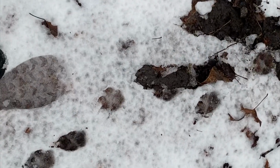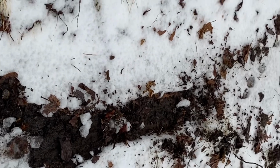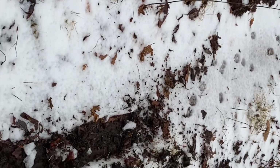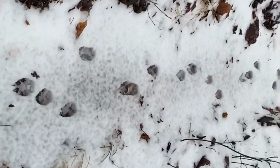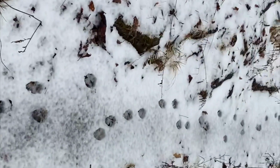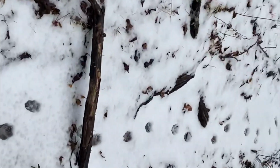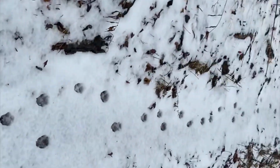So a few hundred yards down the trail, it does look like they were going the opposite direction of me. Another one of these big skid marks right in the middle of their tracks. So I don't know if it's just a... looks like a couple of coyotes, judging by the number of prints there, but maybe they're running this trail and if they see a squirrel or something, they're trying to pounce on it. I don't know.